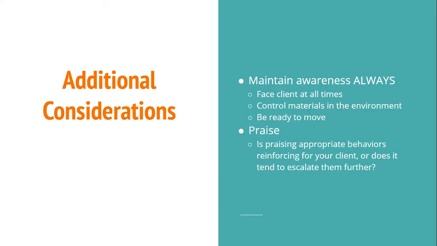And then, as I alluded to earlier, for praise, we need to really make sure: is praising appropriate behaviors actually reinforcing, or does that tend to escalate them further? Some people eat up praise and will live for you to tell them they're doing a good job. But sometimes when we have kids who are in the acceleration, peak, and even recovery phases, providing praise and attention to them may actually make our situation worse. And instead, we just need to be quiet and let them return to that state with just our modeling appropriate behaviors, making sure we're not just talking their ear off just because it feels good for us to do that.